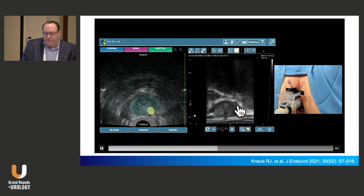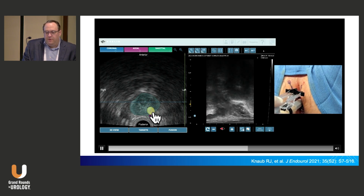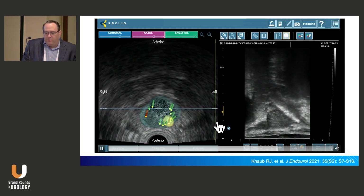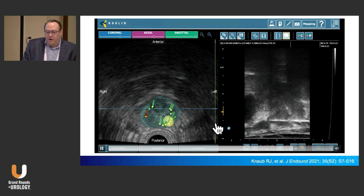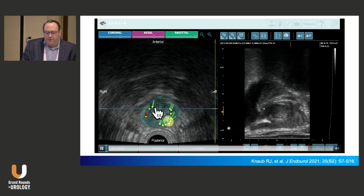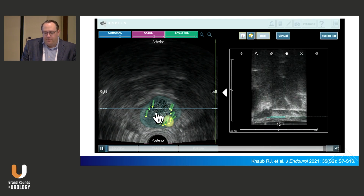So, yep, I'm in the correct view. So now it's just a matter of putting the needle in, hitting fire, doing an updated 3D ultrasound, and you'll see my needle, as where it actually was, is going to be updated on this image here. You could see I was a little bit lateral there, but overall very accurate recording. And then you just do this in a templated fashion to capture cores from the entire peripheral zone of the prostate. And you could see that your reference ultrasound, your reference volume rather, gets populated with those cores as you go.